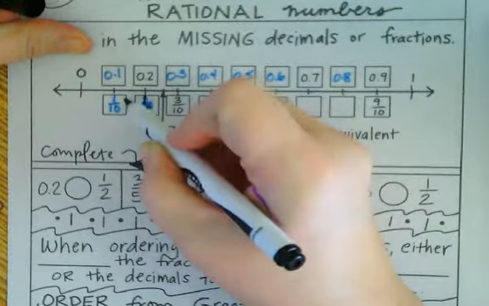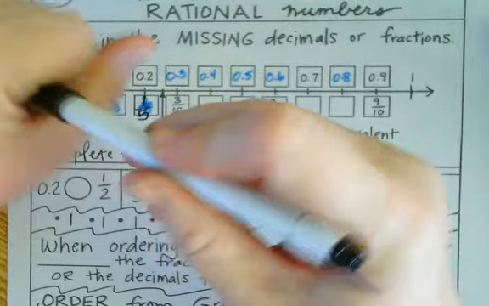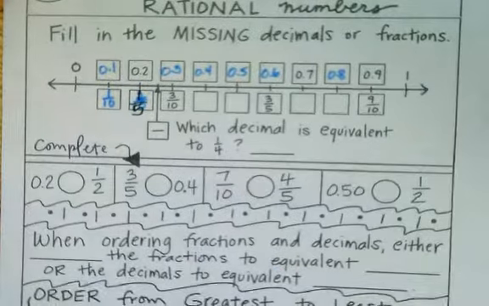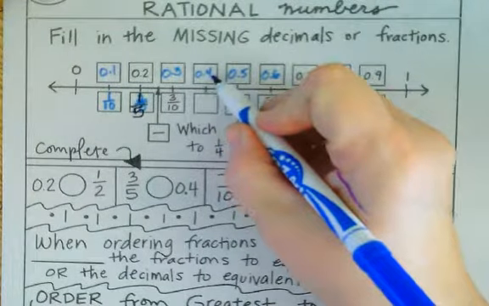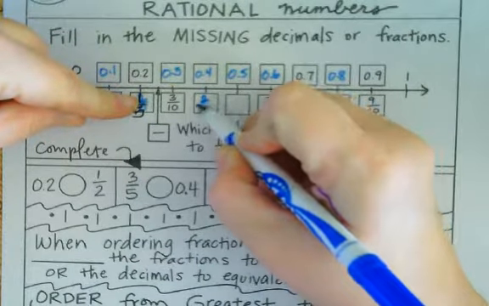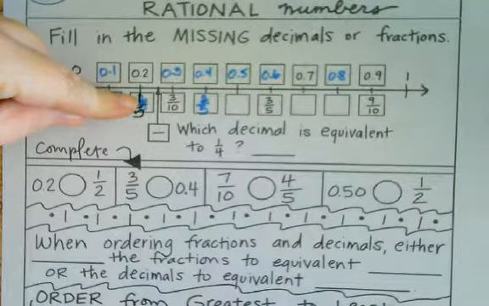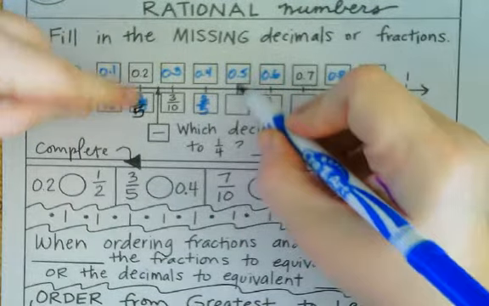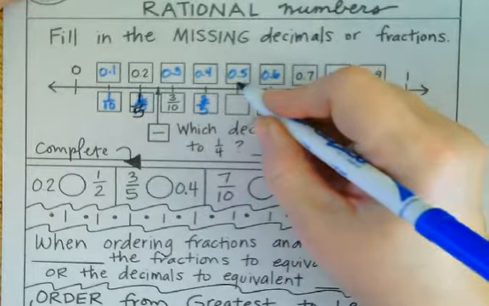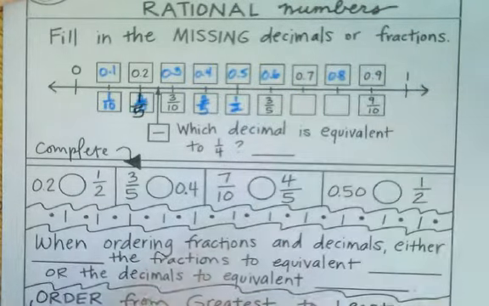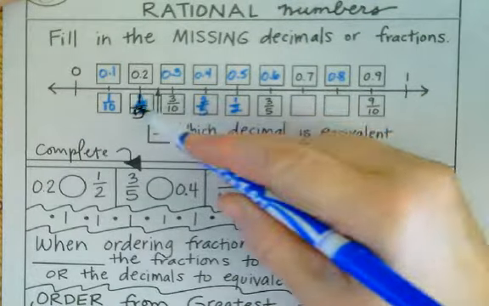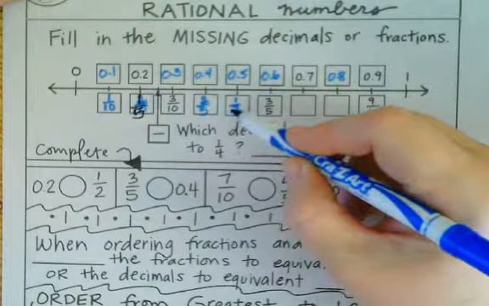So notice that whenever we get to an even number as our numerator, we're going to reduce and have 5 as our denominator instead of 10. So instead of 4/10, if this is 1/5, we would have 2/5. Very good. And then this is 5/10. But we're not going to write 5/10, are we? Because 5/10 is actually 1/2. Very good. And then we have 3/5, because notice we went 1/5, 2/5, 3/5.